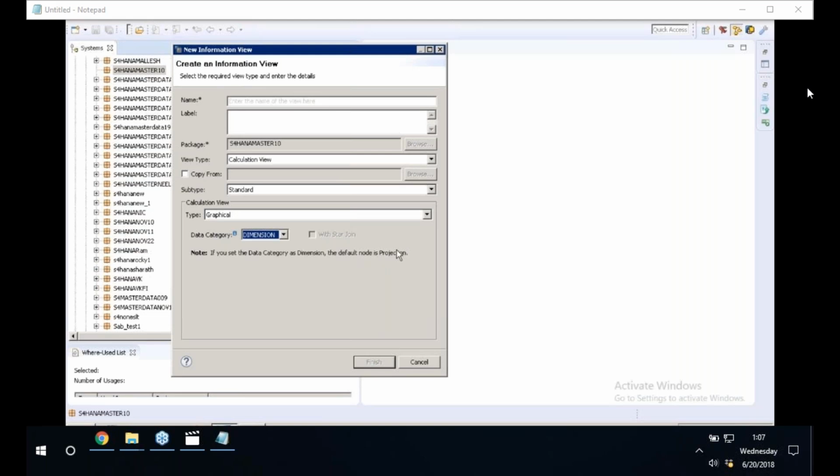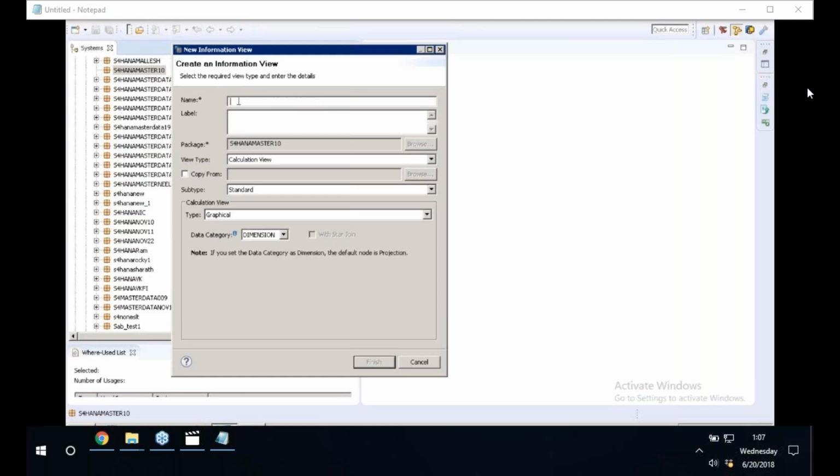Projection is a selection of columns. According to our business requirement, you would like to select required columns. Then we would take it as a projection. So by default, when you select a dimension, the system gives the projection.